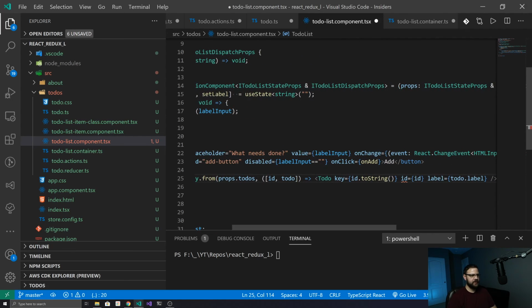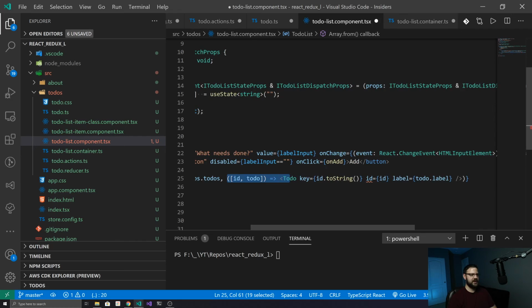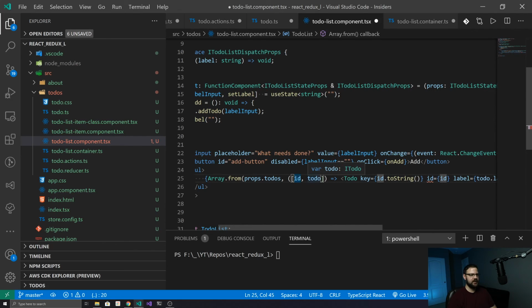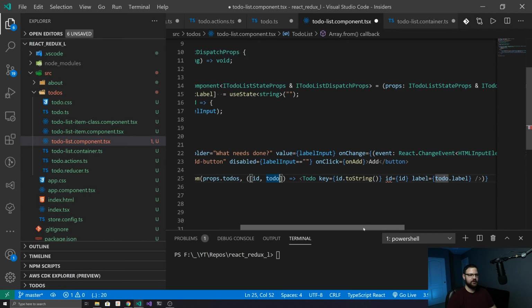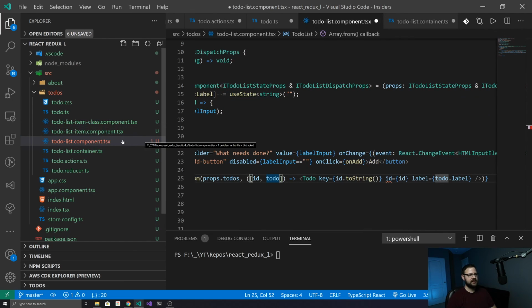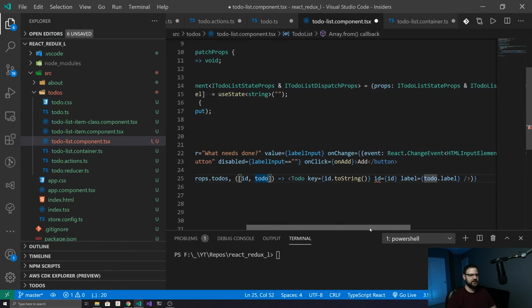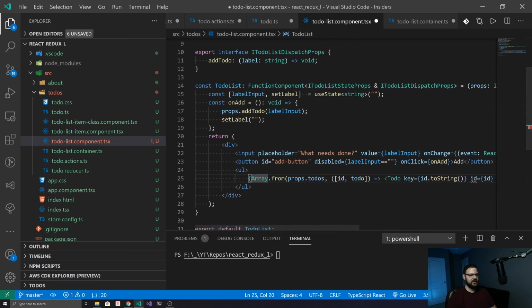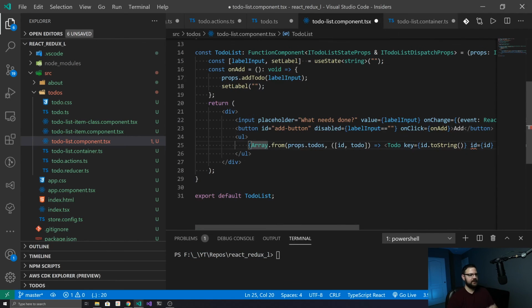So now we finish this. Basically we're taking in the to-dos and then a function that's going to return our to-do, similar to what we had before. And in this case, it's taking the ID and the to-do, or the key and the value pair from the map, and then using it in a function that we can use to return the to-do component. And you'll see here in red that this is still underlined with a squiggly because we haven't changed the to-do list item component to have its ID as a GUID yet. We'll change that in a moment, but this is what taking a map and turning it into a list of to-dos looks like. And then nothing else changes here.